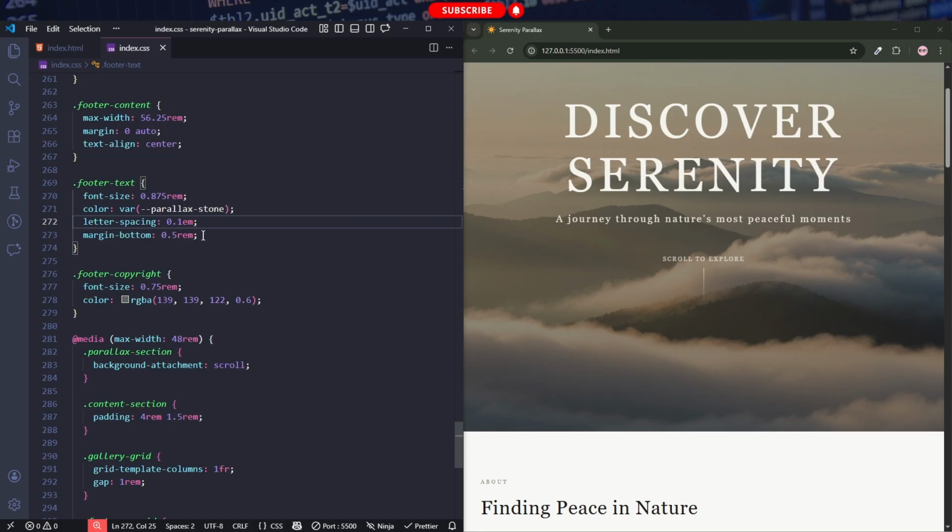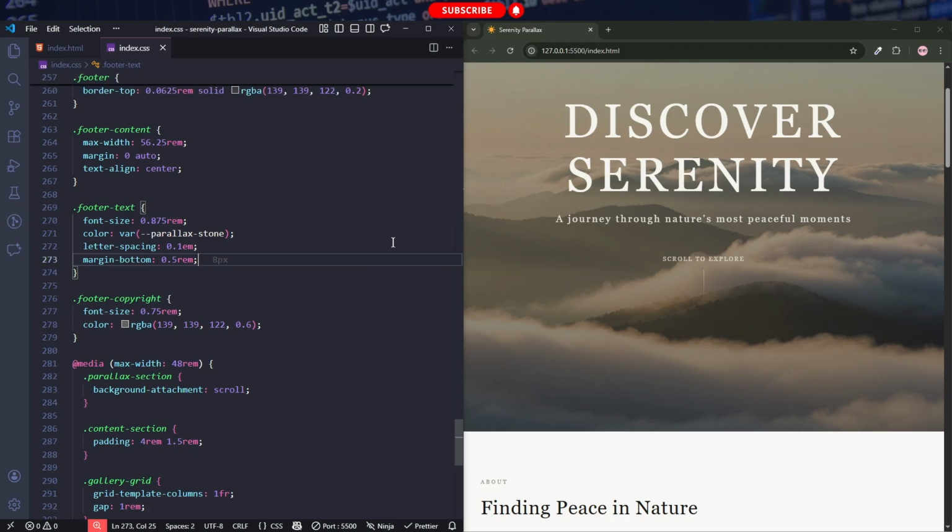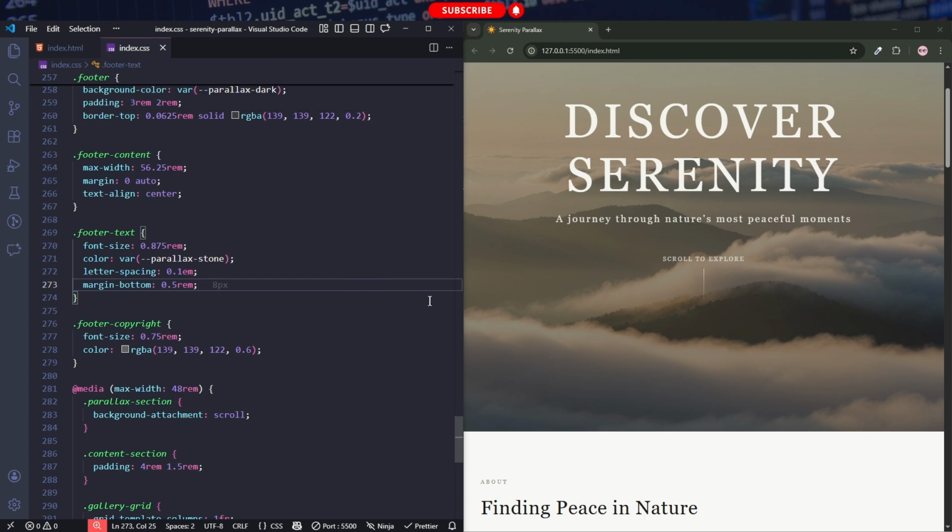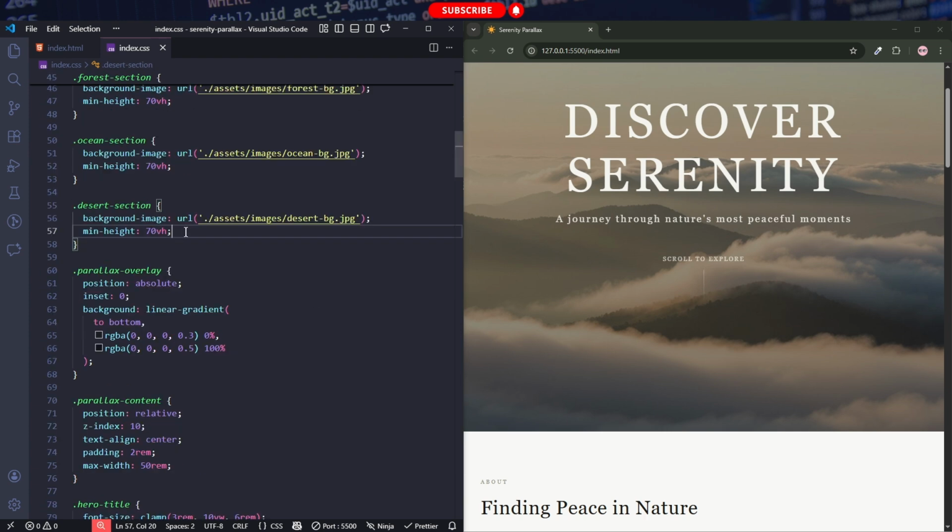The reason why I'm using rem here and em for different properties is because I use rem for layout structure, spacing, component sizing, and breakpoints, because it keeps proportions aligned with the root font size and it improves accessibility. On the other hand, I use em only for typographic adjustments like letter spacing when I want values to follow each element's own text size, and I use percentages or viewport units when I want fluid behavior across different screen sizes. So instead of choosing units randomly, each unit has a specific role that makes the CSS more predictable and easier to maintain as the project grows.